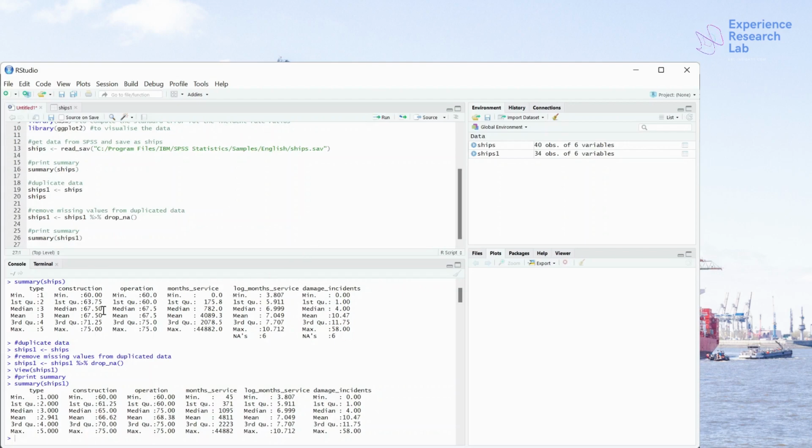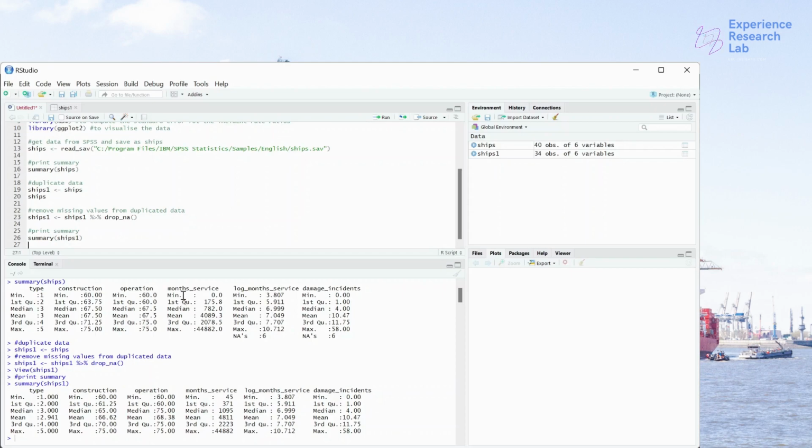As you can see here, the average value of the year of construction slightly decreases from 67.5 to 66.62. Meanwhile, the mean of operation increases from 67.5 to 68.38.